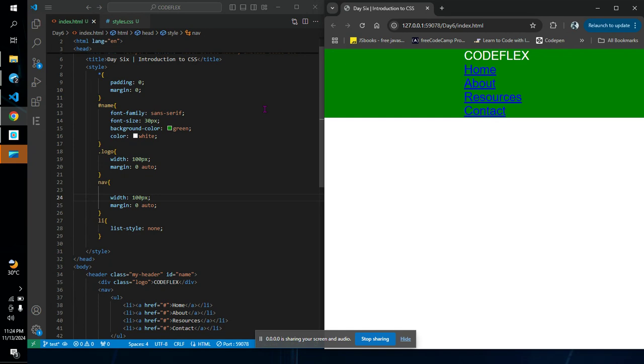Today is day 7 of this challenge, and we will not be talking much today as we will be finishing what we started in the last section, that is the day 6 section. In the day 6 section, we were introduced to CSS, told what CSS was, and what it is used for.